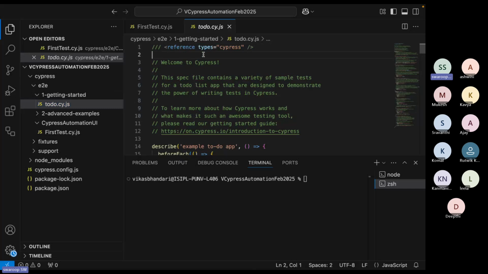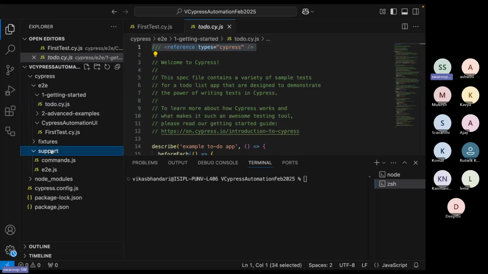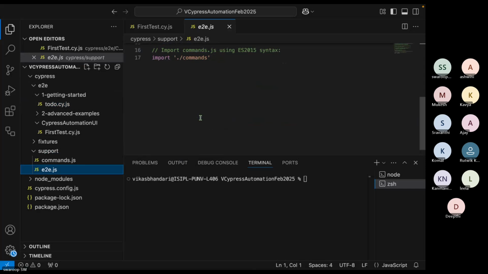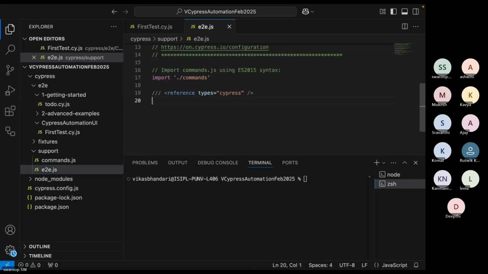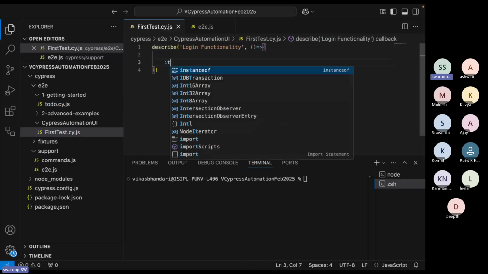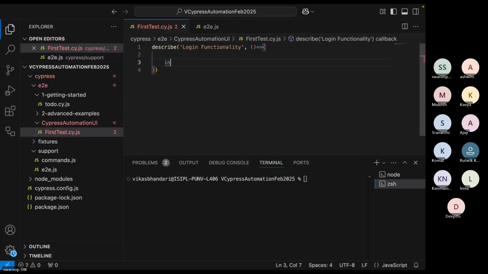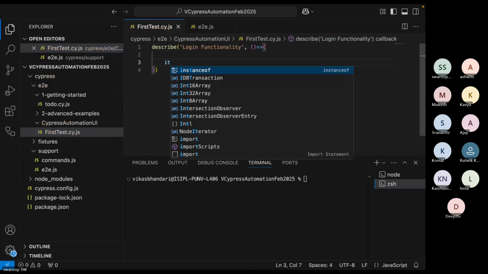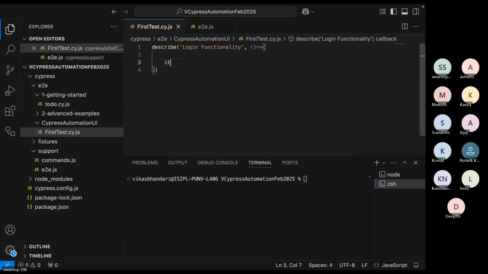I'm repeating, guys, please remember: copy this line, go to support e2e.js and put it over here, and please save this. Why are we doing this? Because the auto suggestion is not showing up here. Let me show you again, just a second.